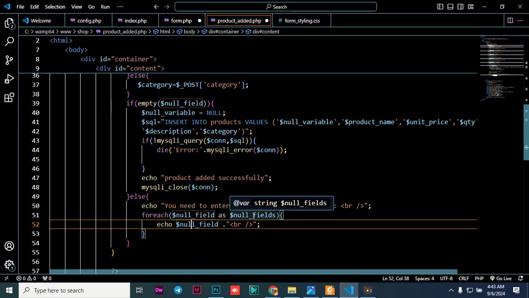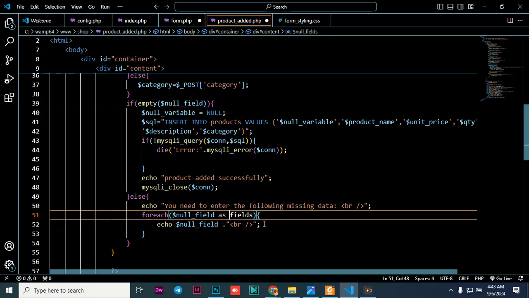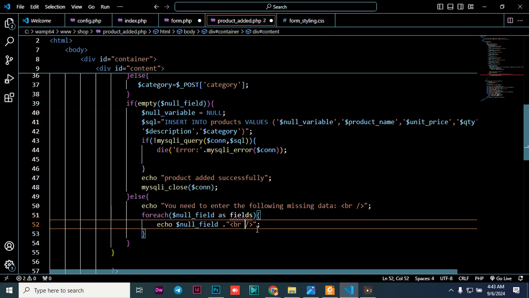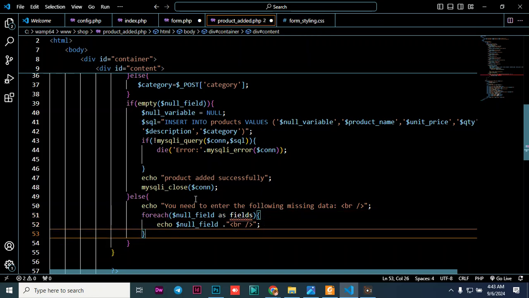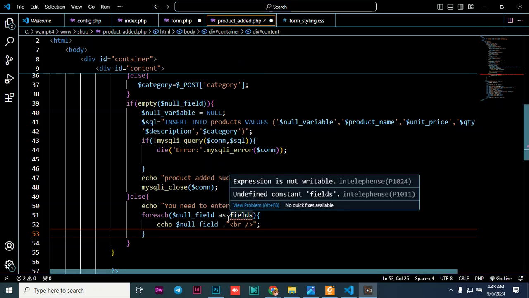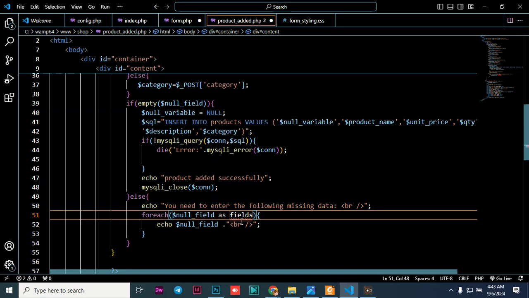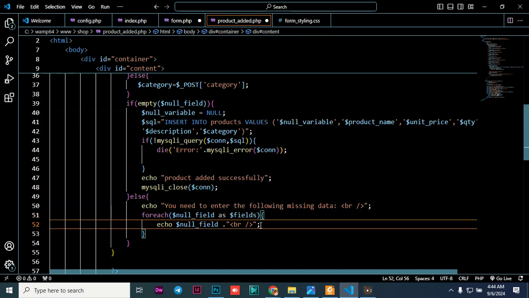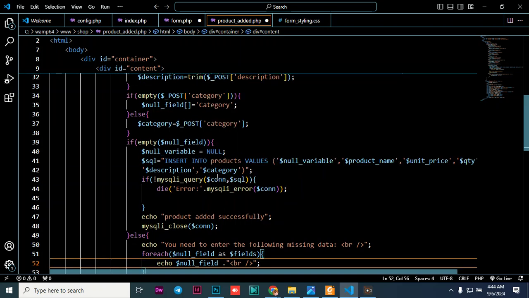Let me use the name like field here. Yeah, so that is the name that I'm going to use for this area. Okay, this one is also a variable, so I need to make sure that it has the dollar sign there. So I think everything has been set.